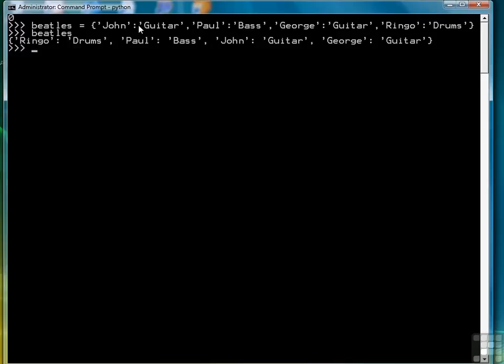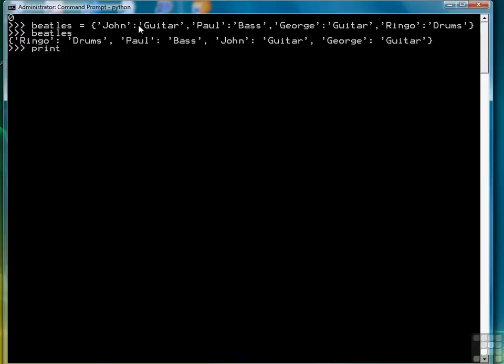We can view our dictionary by typing in the dictionary name, and notice that the items displayed are not in the order that we entered them. And that's important to understand, that a dictionary is not interested in order. We're interested in being able to search for a value based on a key. So the order that the items are in the dictionary doesn't matter as long as we can find a value based on its associated key.